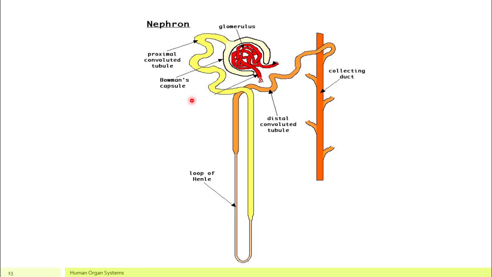Now the second part is renal tubule, which starts from the proximal tubule. This yellowish tubule structure is called proximal tubule, which then leads into a U-shaped tubule. This U-shaped structure is called loop of Henle, which then leads into another tubule called distal tubule. This distal tubule then at last ends into the collecting duct, where all the urine is drained into the renal pelvis.